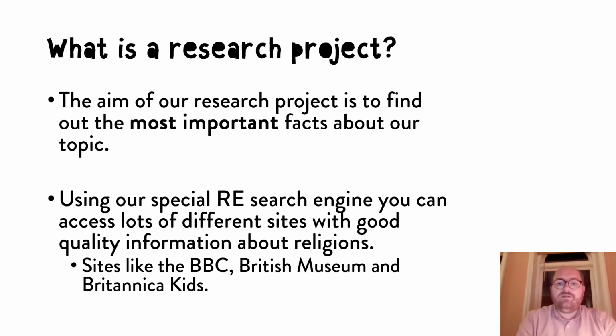Using our special RE search engine, you're going to be able to access lots of different websites. So instead of going on to Google and searching the whole internet, I've put together a special search engine, the Charles Dickens RE search engine, that searches really high quality websites. So we know that all the websites that you're going to see listed are going to have the best information, the clearest information, and really good pictures and images for you to look at. So those are websites like the BBC and the British Museum and Britannica Kids, all great websites.